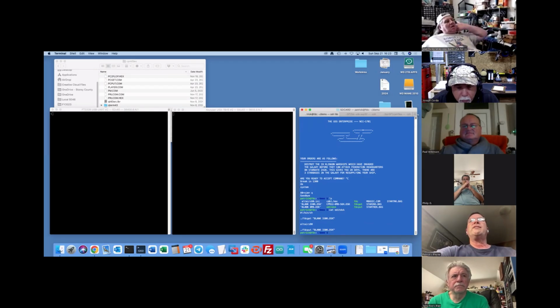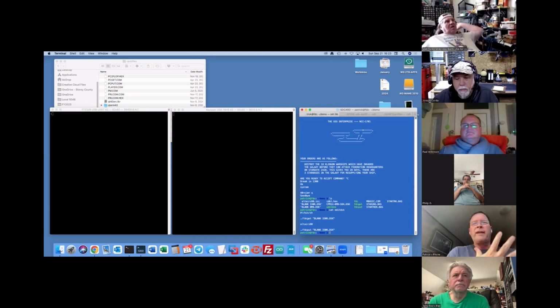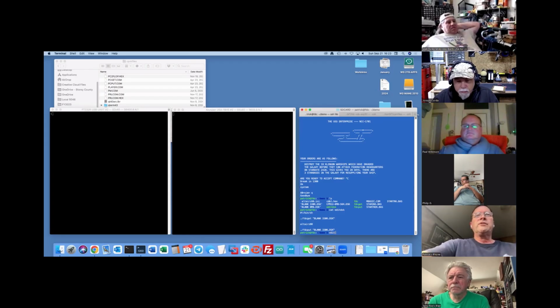Then it'll load the Altair Z80, which is going to make this blank disk drive B, and when I'm done, it's going to put it back on my ESP32. So I don't have to do anything really with my ESP32. I use NcFTP. I don't know if that's available for Windows. So this should work.